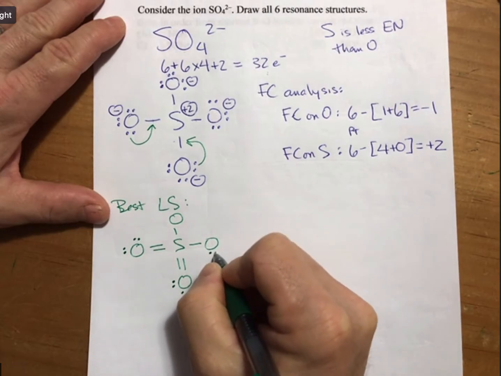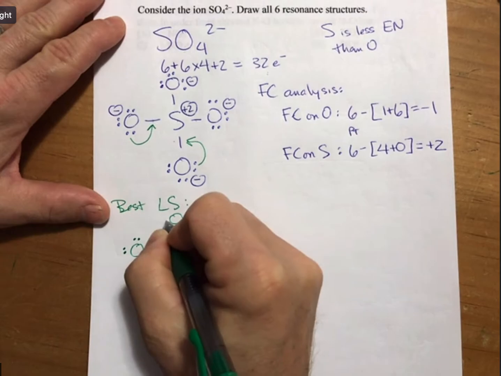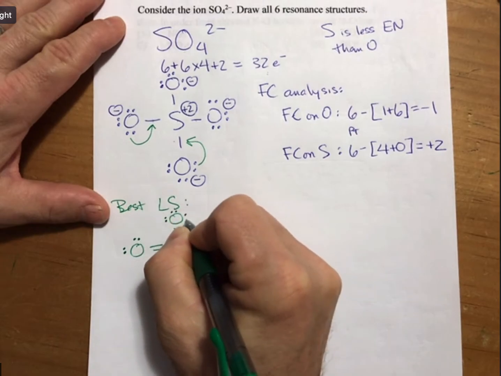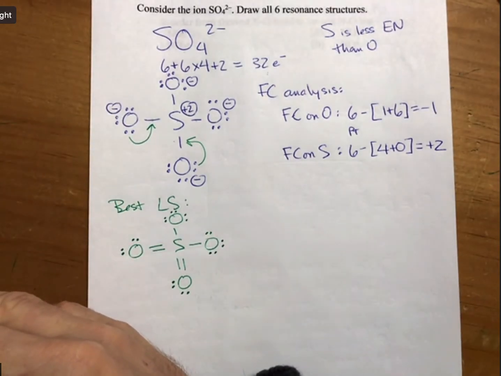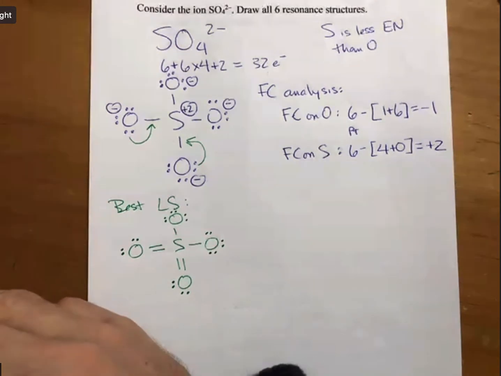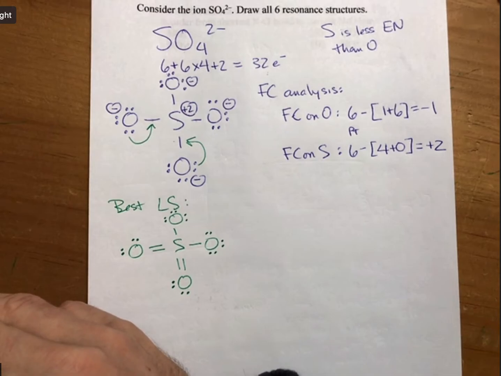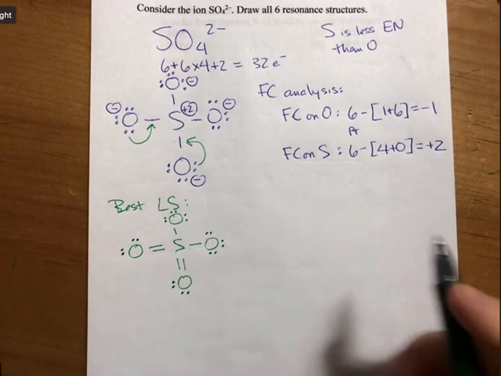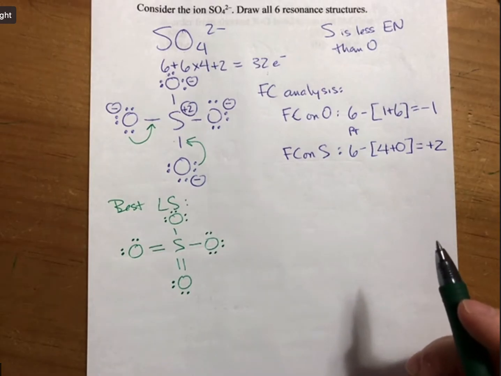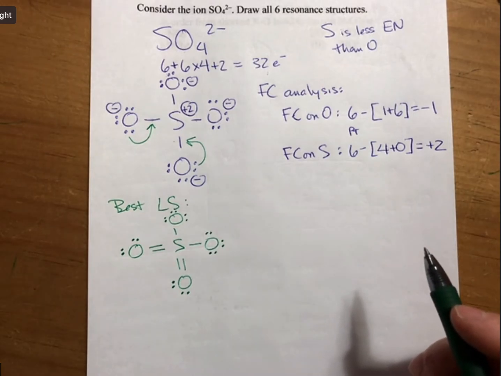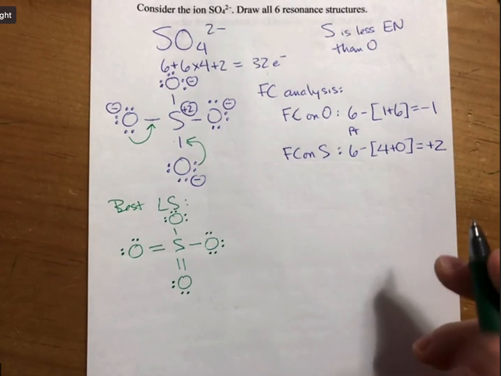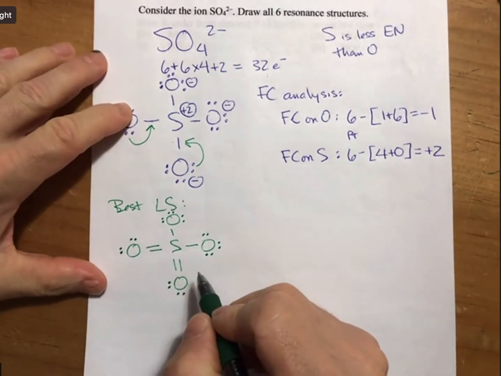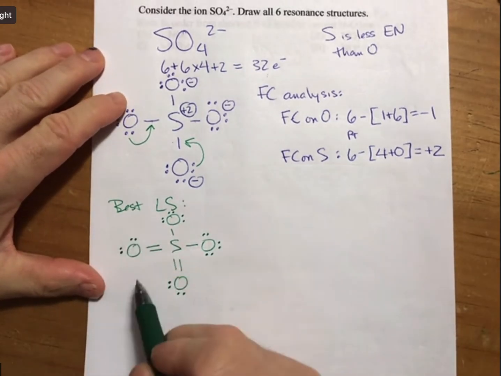Now sulfur has 12, not just 10, which is totally legit because it can have an expanded octet. The most I've ever seen for an expanded octet is 14 on one atom. That's fine; it doesn't happen that often. We more likely see 10 or 12, but I can think of a couple of examples that have up to 14 on the central atom. So this is our best Lewis structure.